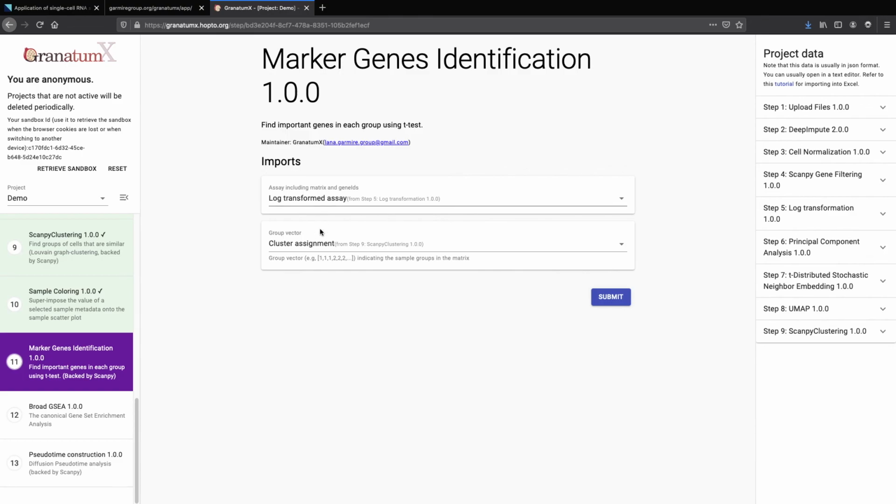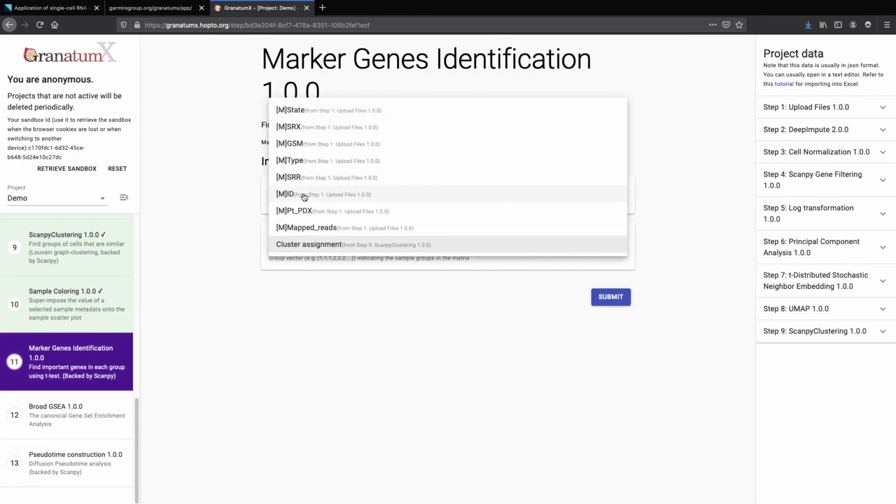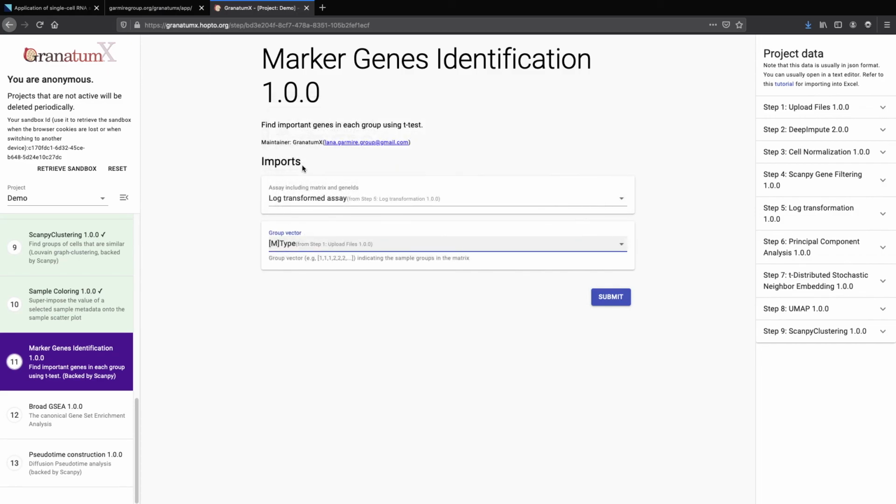You can customize which group vector you want to use. It could be either the cluster assignment from the clustering result or the metadata that you provided. For demonstration purposes, I'm just going to use the type because it's pretty much the same as the clustering assignment from our previous inspection.